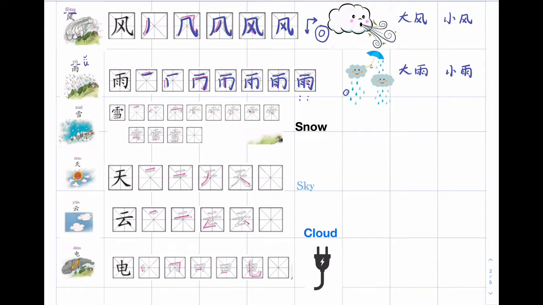You can see many strokes here. 雪, xue, 雪. It means snow. Okay, it looks a little bit complicated, but let's have a good observation. Look at the top bit, right? The top bit is exactly 雨, right? And only you plus that one. And then even that radical, it looks like this 山 we learned before is just facing left right now, okay?